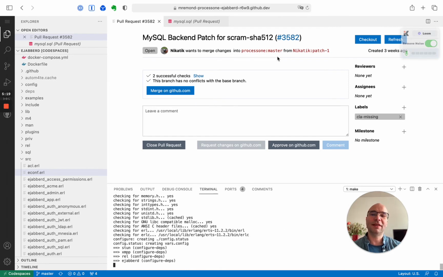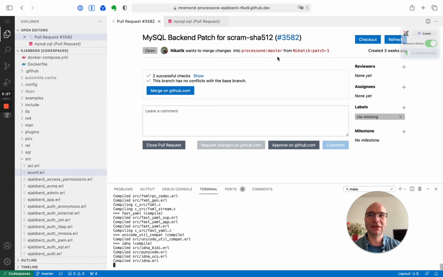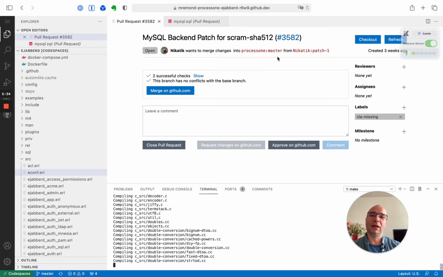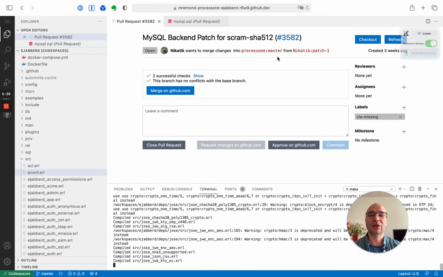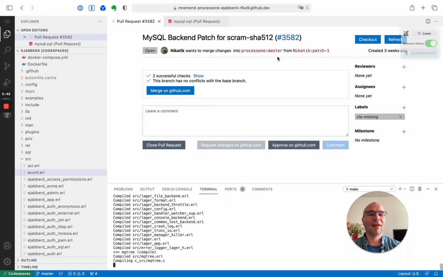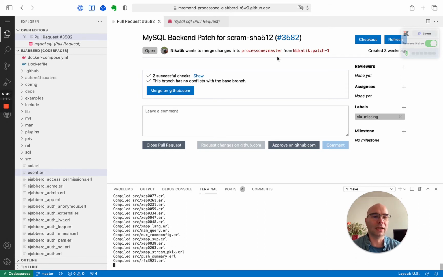I think Codespaces is going to change radically how we work on open source software, and I expect it will change the number of patches, the number of contributions people will see in a project, because people are not familiar with Erlang. They may not want to install an Erlang environment, and they may want just to explore the code and start poking and trying stuff around, and with just a click on a button they can start playing with ejabberd and basically just experiment.